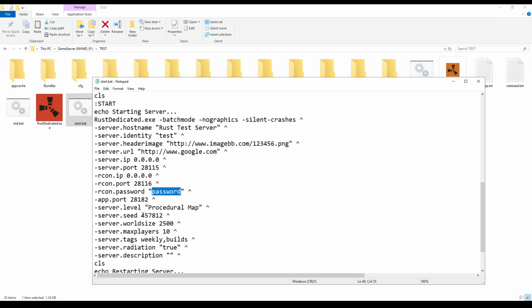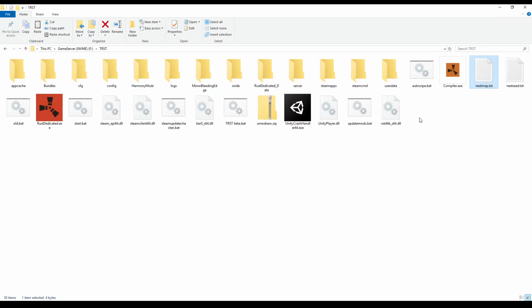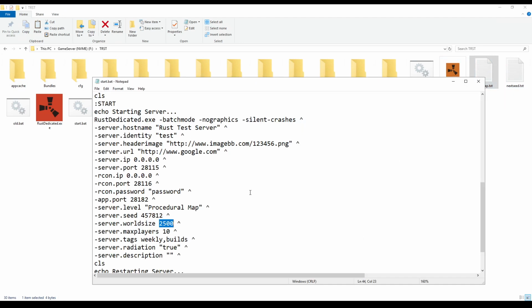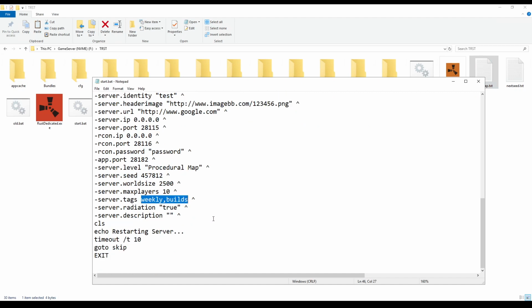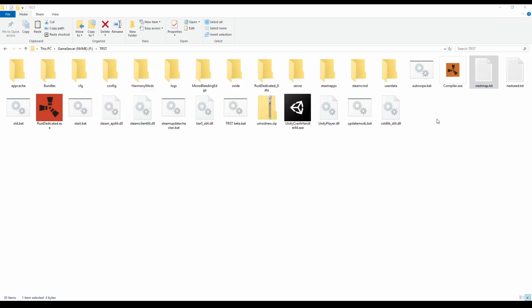You can also see the server seed and the world size, which are the same values that we entered into those files there. You can see our tags. And that's the demonstration for the software.